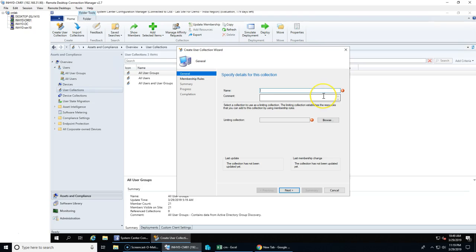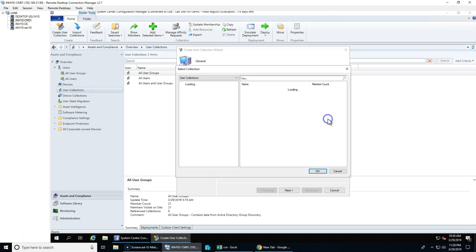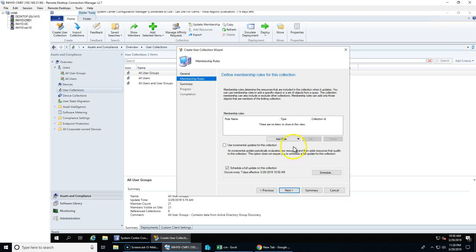Maybe, for example, username specific. Some username may be like administrator, you want to target, for example. So you're making all users as a target. And now here you have the same options like include, exclude, what we have seen in the device collection membership, the same options you have. But here including even the direct and the query also.